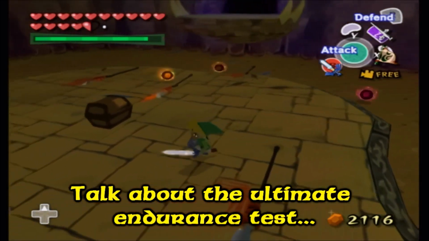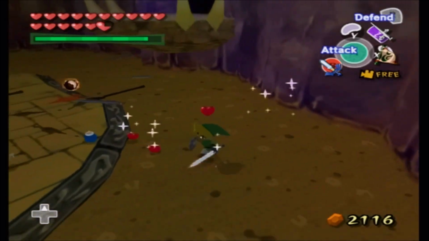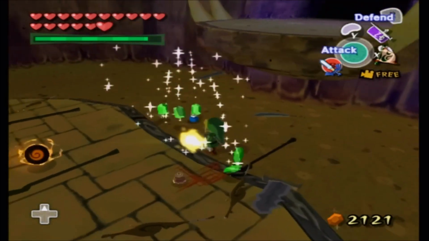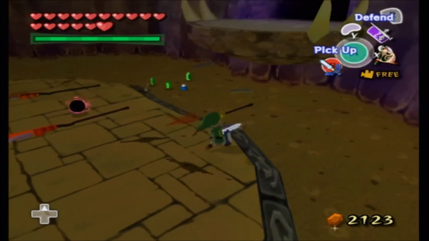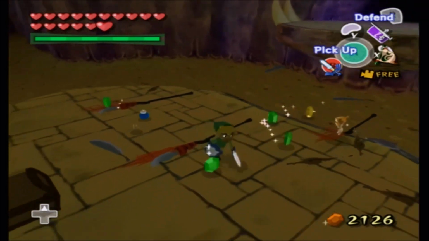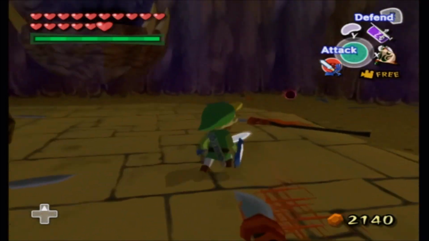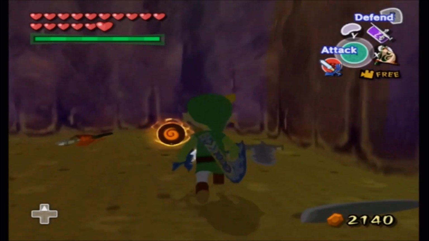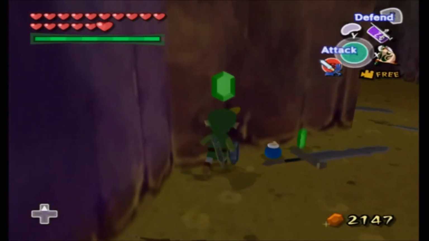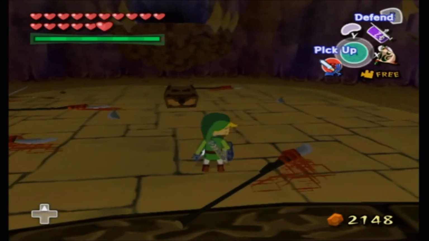Yeesh. So yeah, look at all these weapons of fallen enemies. Yeah, this place is called Shark Island for a reason. Because you entered the belly of the beast. It's actually quite a nice visual metaphor.